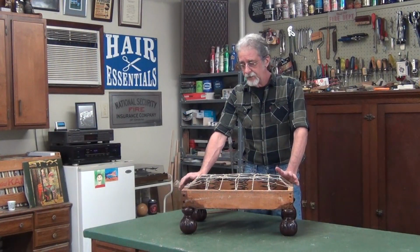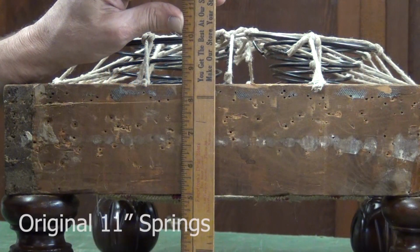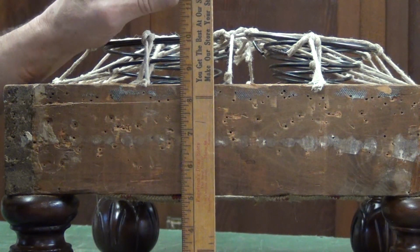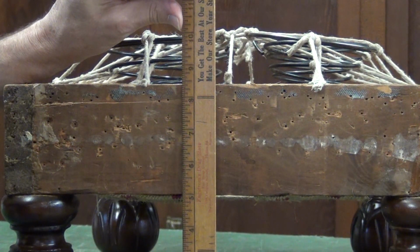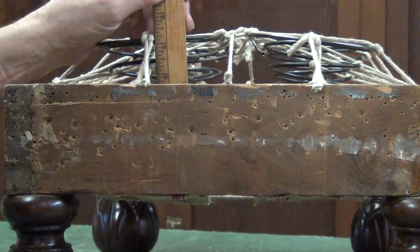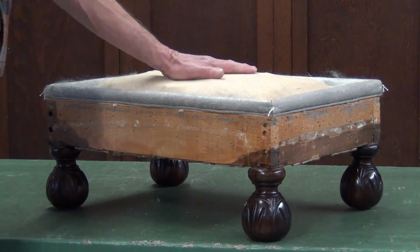Alright, I got the springs all tied in place. I pulled them as tightly as I could, and I'll show you how it all weighed out. Measuring from what would be the floor up to the top of my rail is 8.5 inches. The springs are pulled down as tightly as I could get them, and they've flattened out to a deck of 10 inches from the floor up. Measuring for actual spring height, I'm at about 5 1/4, so at 10 pounds of pressure, I was exceeding this. All right, that's going to work out just fine.